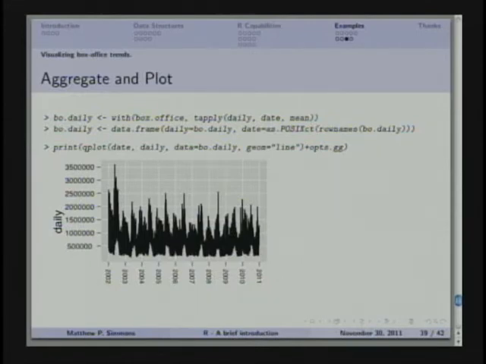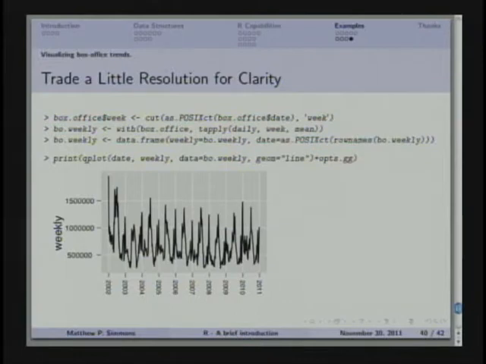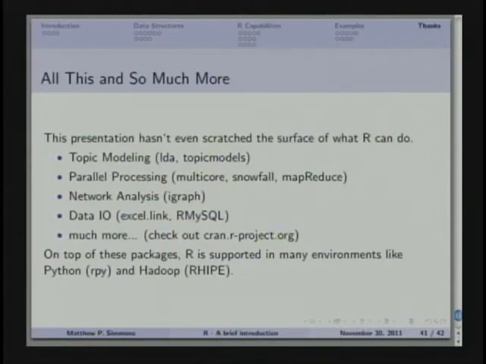And here's the plot of that value. So the date, the daily value, I'm saying the data frame that I'm getting it from, and the geometry that I'm using in ggplot syntax is I want to make a line graph. So this is noisy. You can also use cut, which says, okay, I don't want to actually look at just plain dates. I want to do it by week. And this gives us a lower resolution, but a little bit more clear view of what average box office take is over 9 years on a weekly basis. And that and so much more.